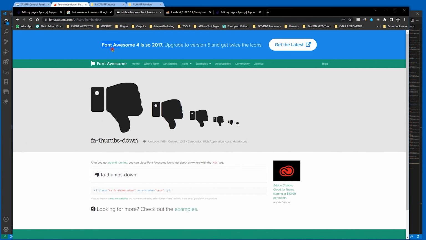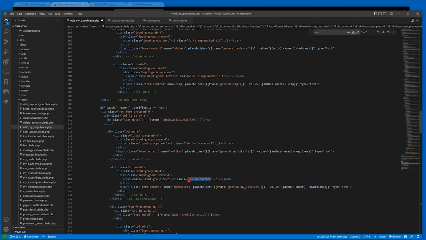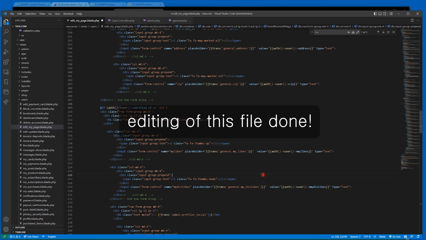You find that on Font Awesome 4. You have to look for that website, fontawesome.com/v4 icon. In this case, we have the eyeglass. You can copy the entire code. And actually, I know that in this case it will be almost the same, but only thumbs up. It should be that. Okay, so we have prepared this so far. It should be fine. Let's save it.